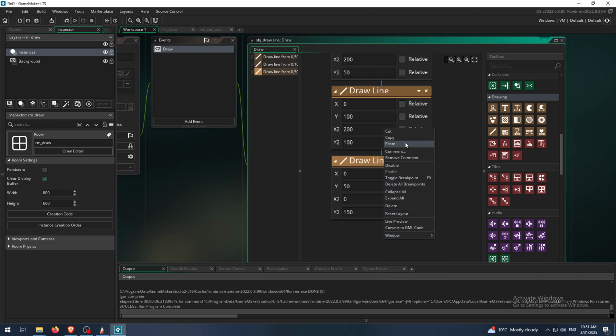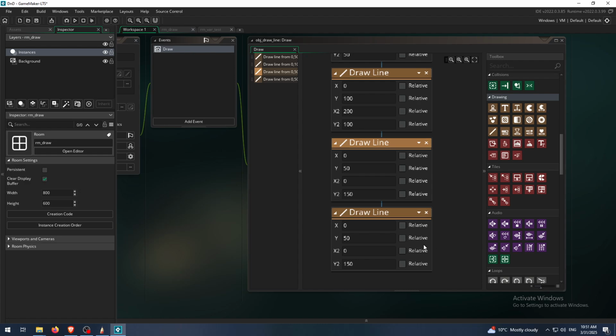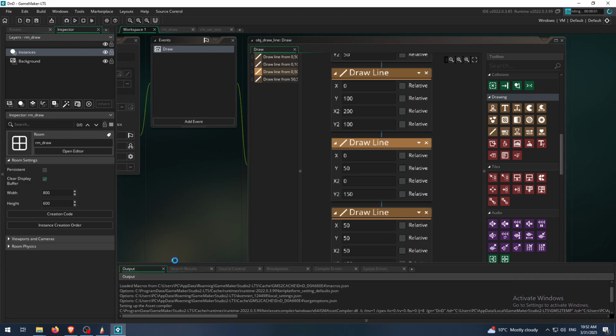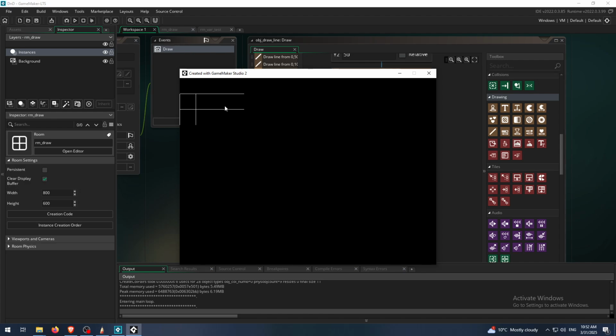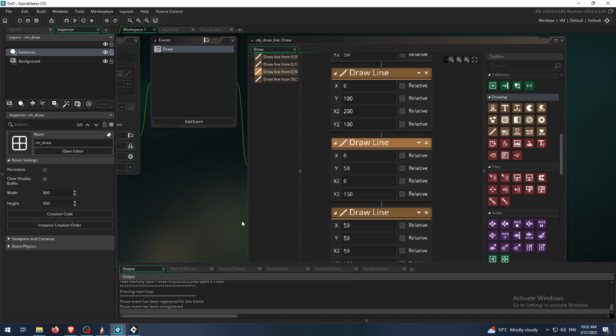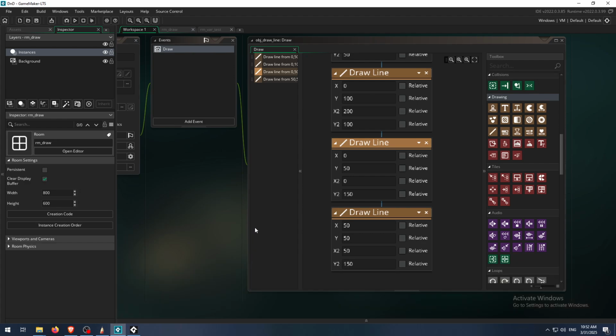Copy, paste one more vertical line, and this time I want to move it more to the right, so I will type 50 for the x and 50 for the x2 for my end, and I will leave my y at the same place. So now we will have two horizontal and two vertical lines, and we start to create some kind of grid. And we will end here because this is already a bit long, 20 minutes, but I hope you have learned lots of stuff here.